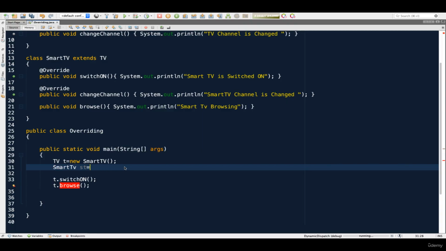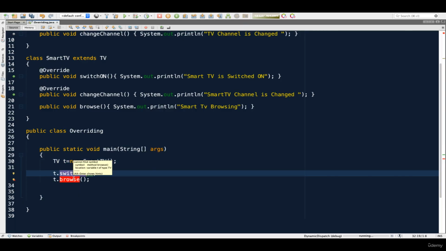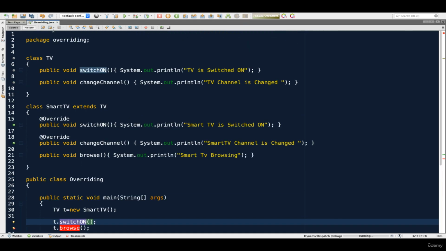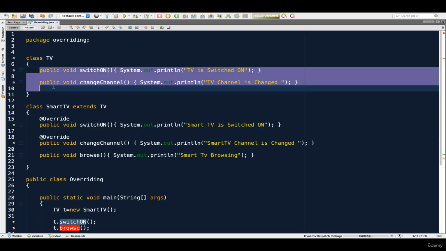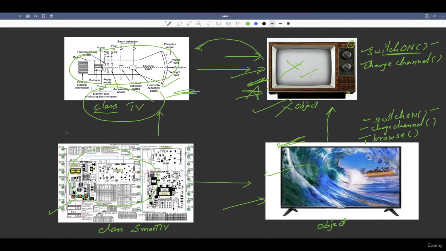Now one more thing to see here. See, by using a reference of superclass, I am calling switch on. Yes, it is there. The browse method is not there in this television class, the TV class. Browse is not there, so you cannot call it. The meaning here is that when you are saying this is a TV, if you don't call it a smart TV, then it gives the idea that you are aware of only this one.